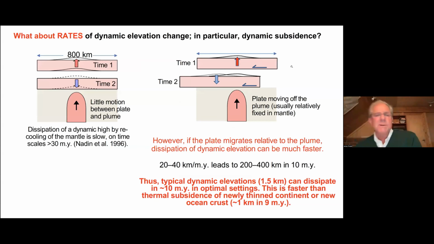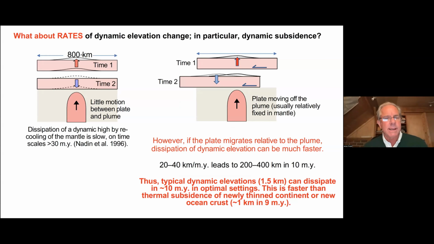So what about the rates of dynamic elevation change? If we just take a piece of lithosphere and put a plume under it, we will get an uplift. But if you turn the plume off, it'll take a long time for that elevation to dissipate. That's because you're basically looking at a thermal subsidence type of situation over 30 million years, and that's not going to be very important for local stratigraphic development.